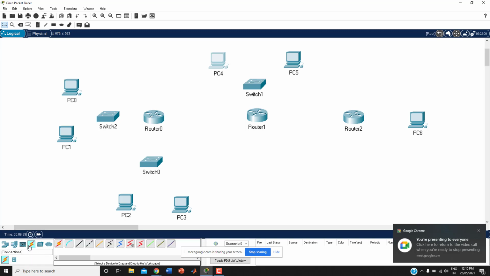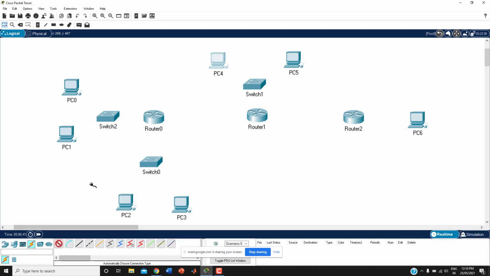So the next step, we have to connect all the devices. I'm just going to connect all the devices like this. Only in the first lab I will do this configuration. In the second lab I'm not going to do it directly, the concept. Okay, we are going to start. The same topology will be used for the first four labs. So this is the connection. I'm just connecting all the devices.